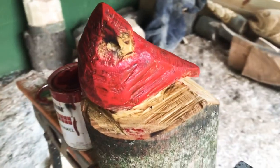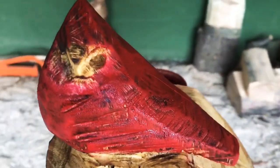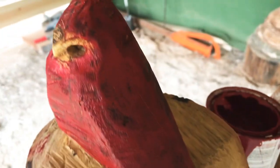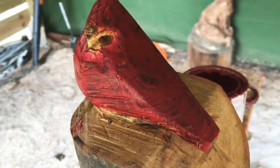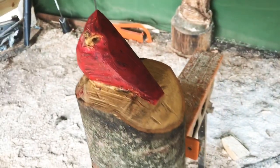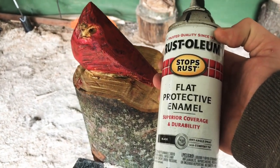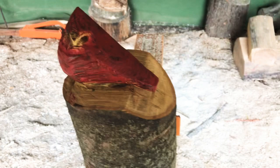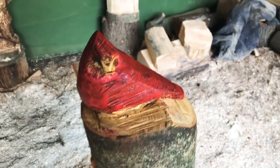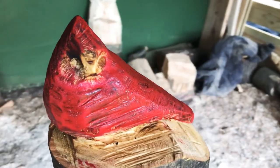Okay, so here it is after the red. Try to keep it off of the beak because the beak's gonna stay the wood color. And now we'll do a little bit of airbrush work with some black. So the black paint that I use for my airbrush is Rust-Oleum. It's flat black. I'll apply this with an airbrush because it gives you a lot more control over where the paint goes.